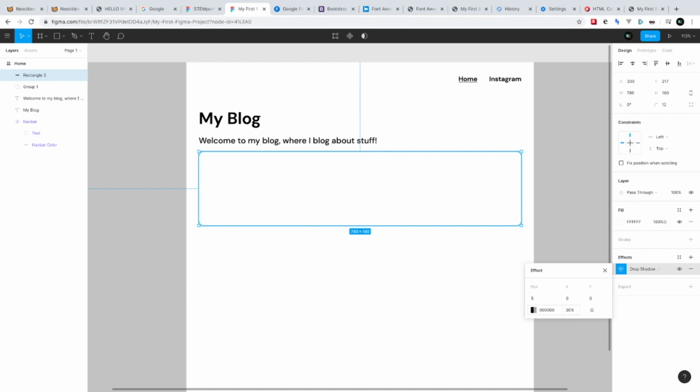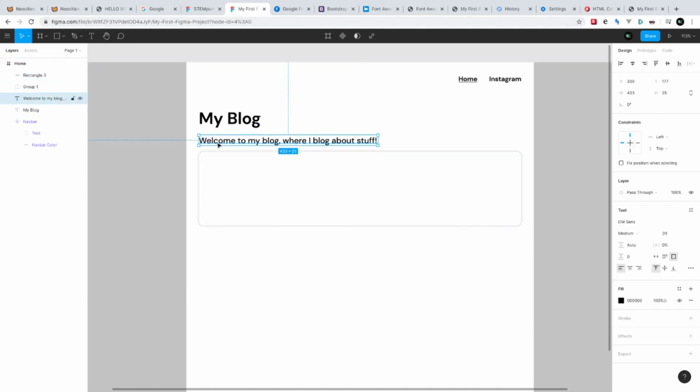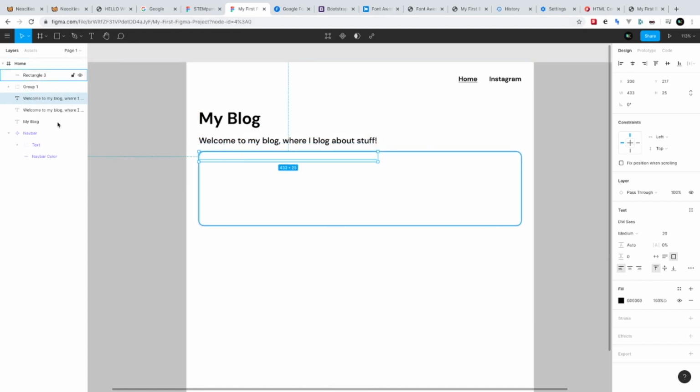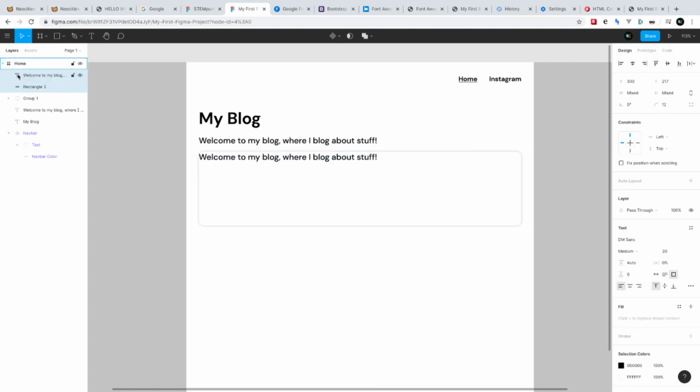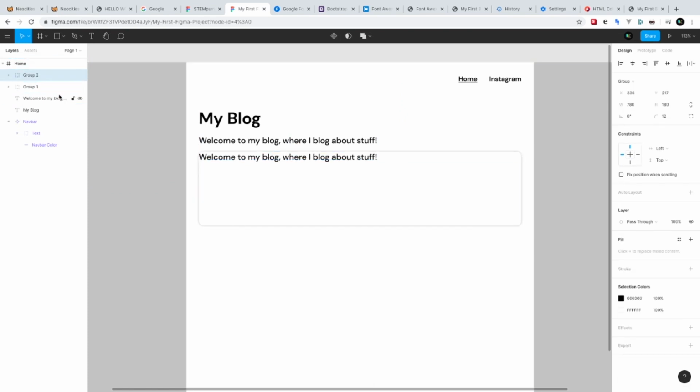So now what we're going to do is let's add some more text on top of it. Rather than creating more text, I'm just going to Control-C and paste a lot of these. And I can put that right there. But notice how it's underneath. So once again, we can just drag it to the top. And now we can actually start looking at how we want to do this. So I'm going to group these together. You can do that by Command or Control G or just right clicking it.